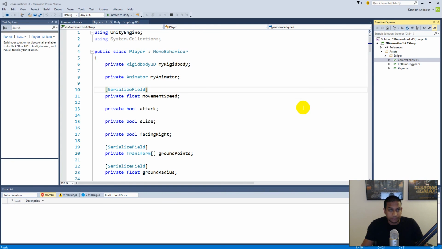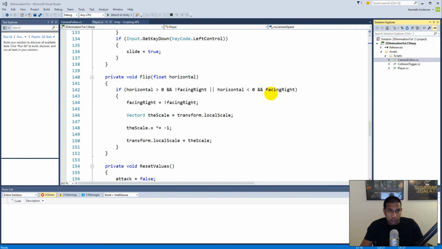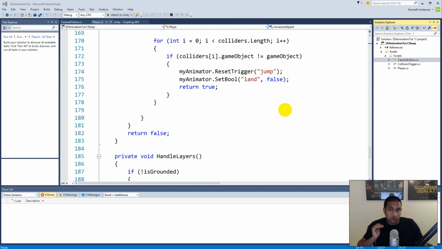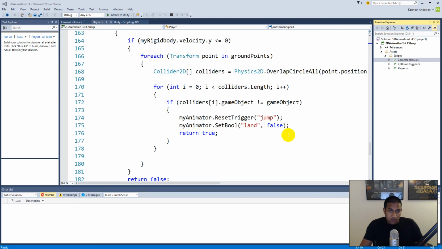So we will have to jump all the way to the bottom here to start our little restructure. And I promise you, we are going to have the same functionality when we're done with the restructure. It's just going to be easier for us later when we are going to add the throwing knife and our enemy attacks and all those things.